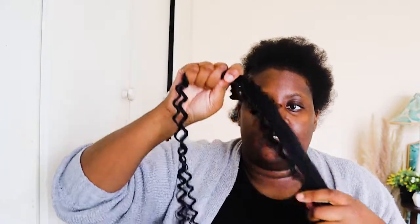Like so. And then again, I'm taking the shorter side and attaching it to my braid, like so. And then I'm going to just secure it over here on the same spot. So I'm gonna wrap it a few times to secure. And then after that, I'm just gonna keep wrapping like what I did earlier.